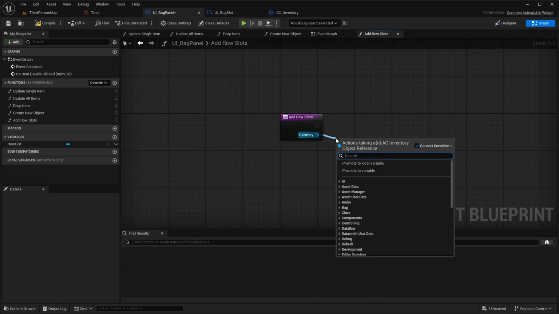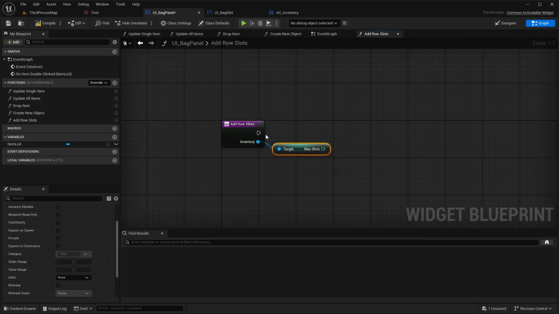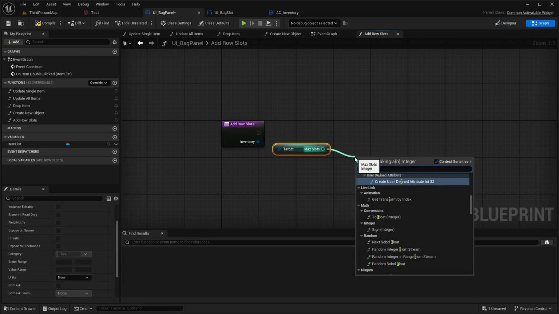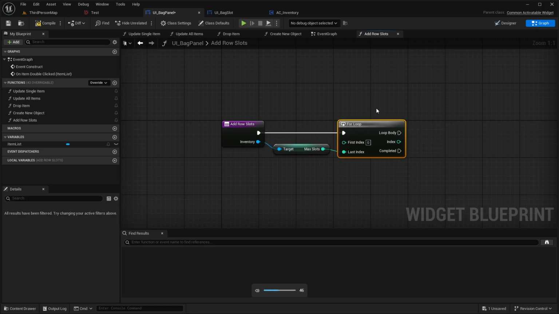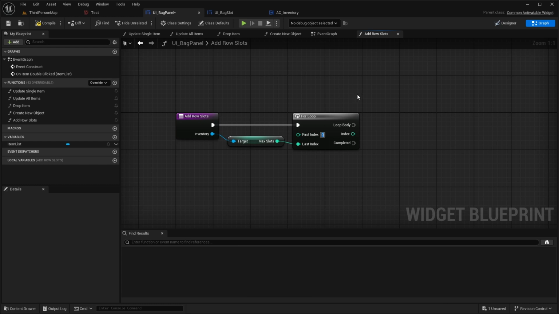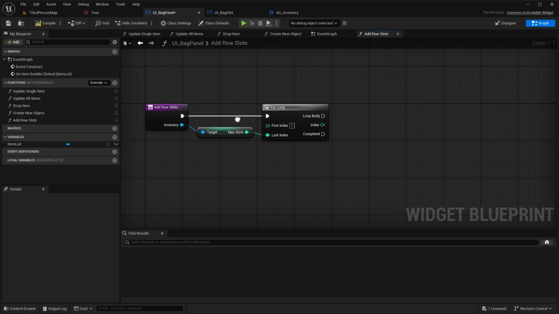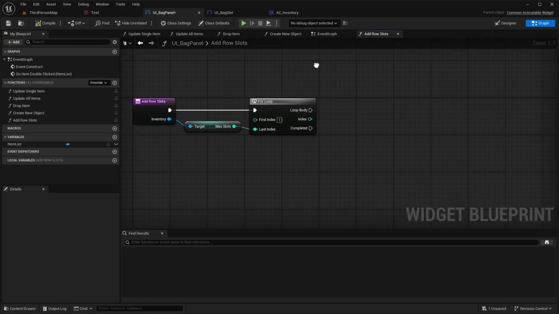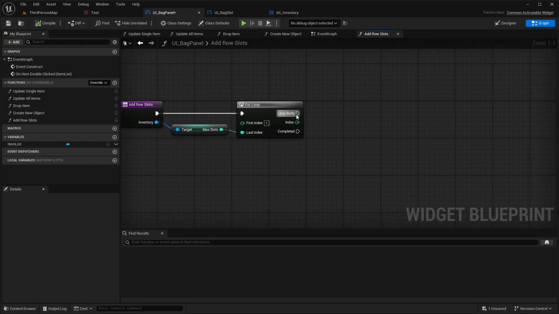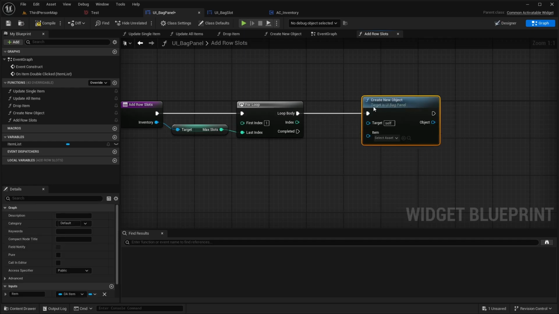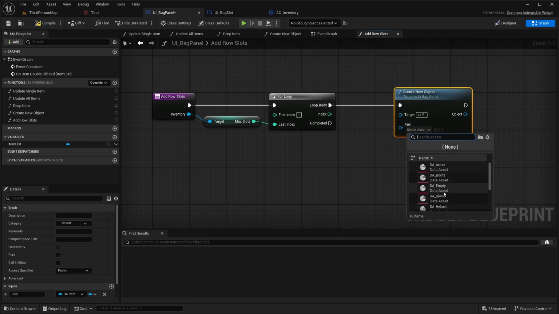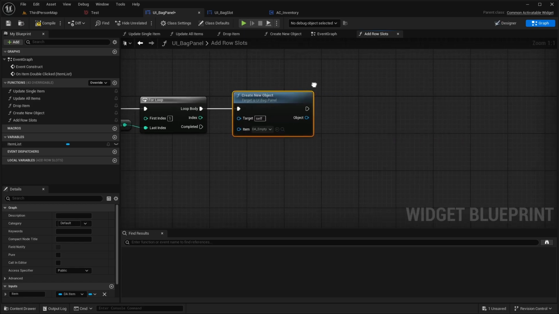We're going to grab our max slots. We're going to do a for loop. Plug this in, and then plug this in. We're going to make the index start from 1, just because I don't want to subtract max slots by 1. We'll create new object. It's going to be under DA empty, because they're just going to be blank slots.